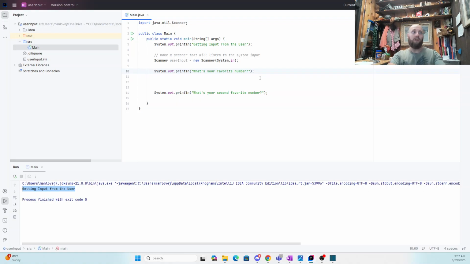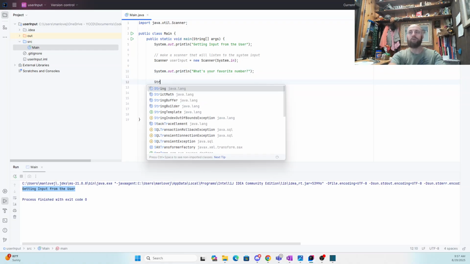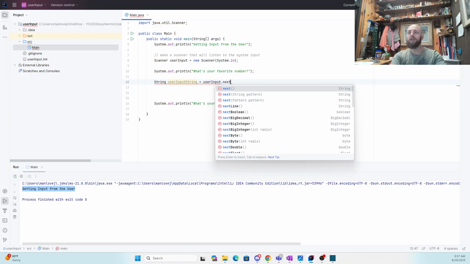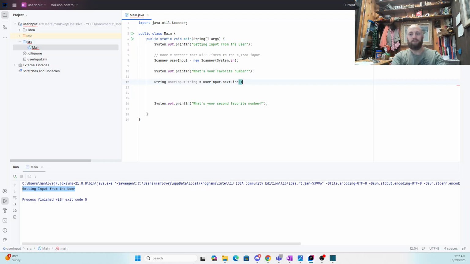So let's go ahead and get some user input. The first thing we're going to do is make a variable that's going to be a user input string. And this string is going to be the result of userInput.nextLine.